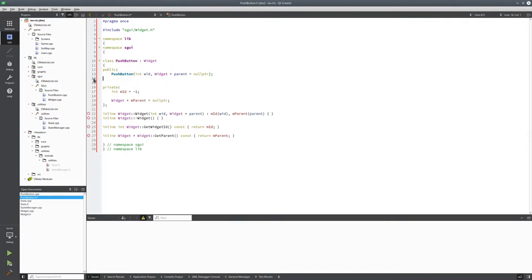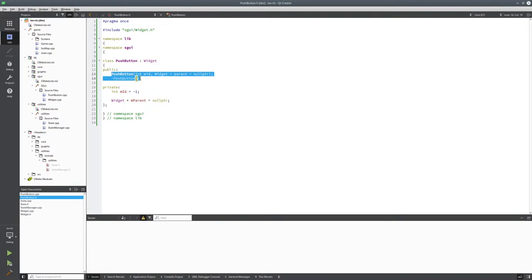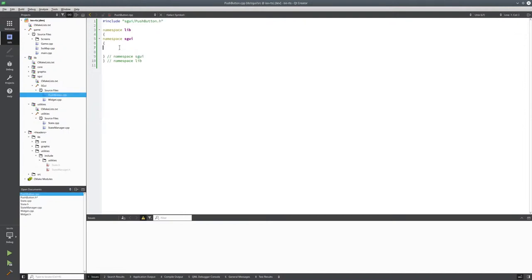Nothing of these. We probably will need a destructor. I'll think in a second about what I need. Let's remove all this stuff. Let me start to copy this. Oh yeah, I don't need this either. Push button here.